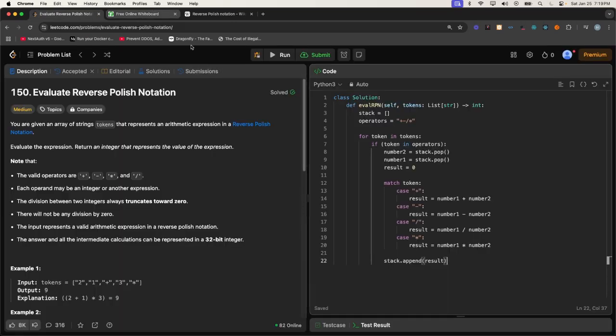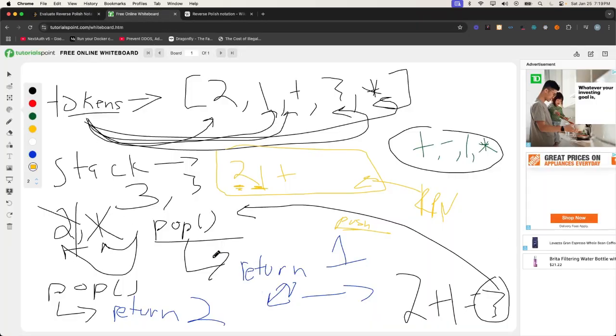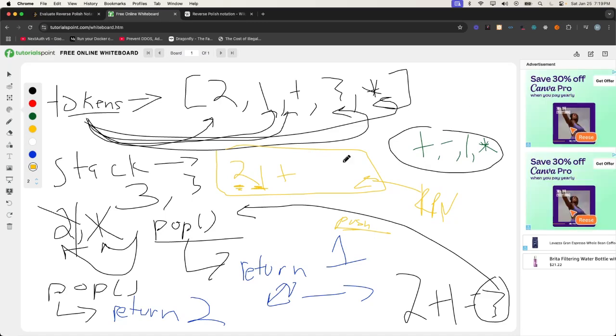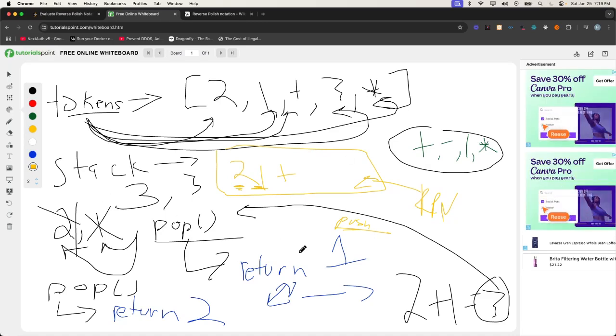And then at the end of this for loop, we actually want to return stack[0]. Now, stack[0] will get us the first element, and the reason we want the first element is because at the end of this execution, after all of the tokens are dealt with, in the stack we will only have the final result.